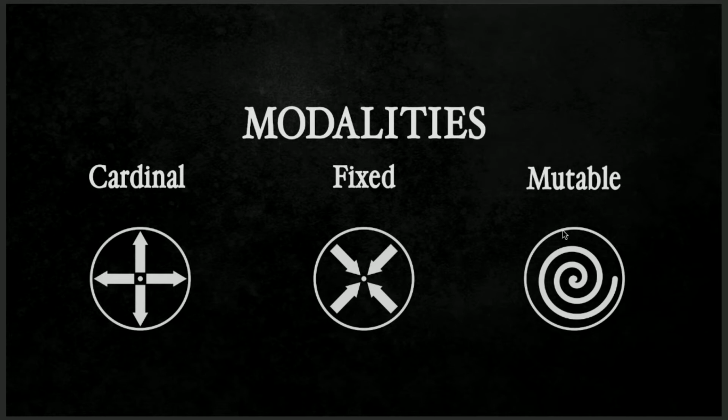It wants to change. It wants to mutate. It wants to distribute. It wants to share these ideas. And so what it's trying to do is take what's been fixed, mutate it so that it becomes the raw material for the next cycle of cardinal to begin. And then cardinal takes that mutated energy and puts it out there as something new, and the cycle begins again. So we can look at these modes as this sort of three-stroke cycle, this closed loop.